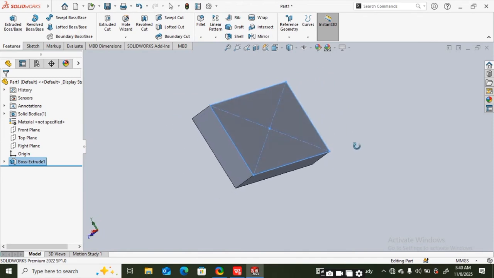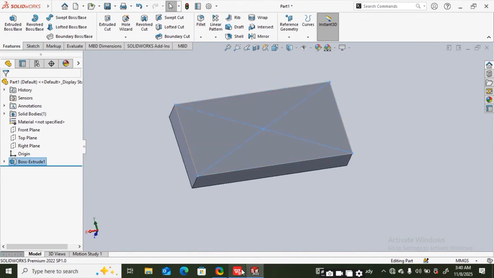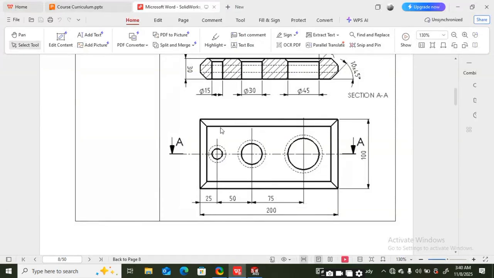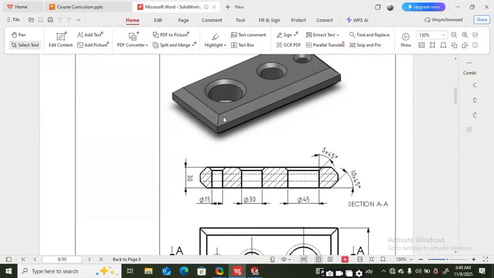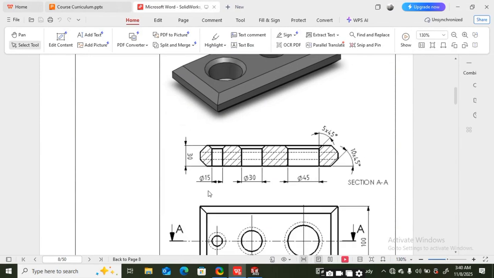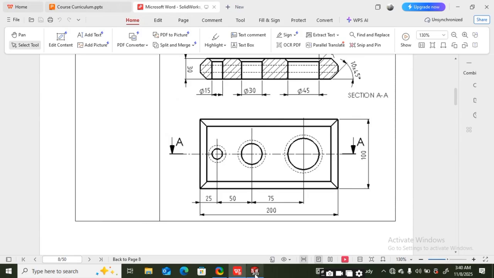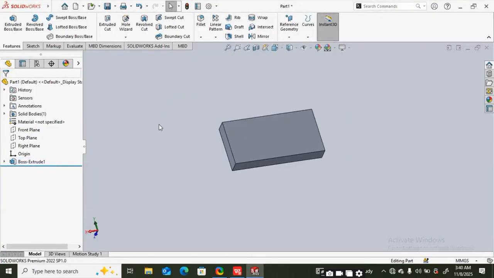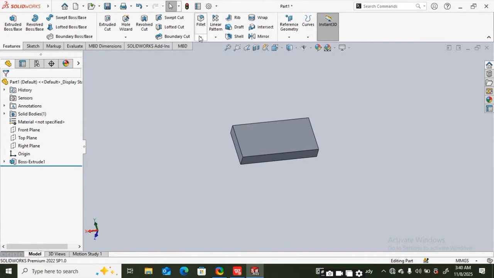So having done that, now from this model we could see something new. This kind of geometry is actually what you see here. It's called a chamfer. Now what we're going to do is go to this section which is called fillet. Underneath there's an arrow below. You click it, you'll see something called chamfer.